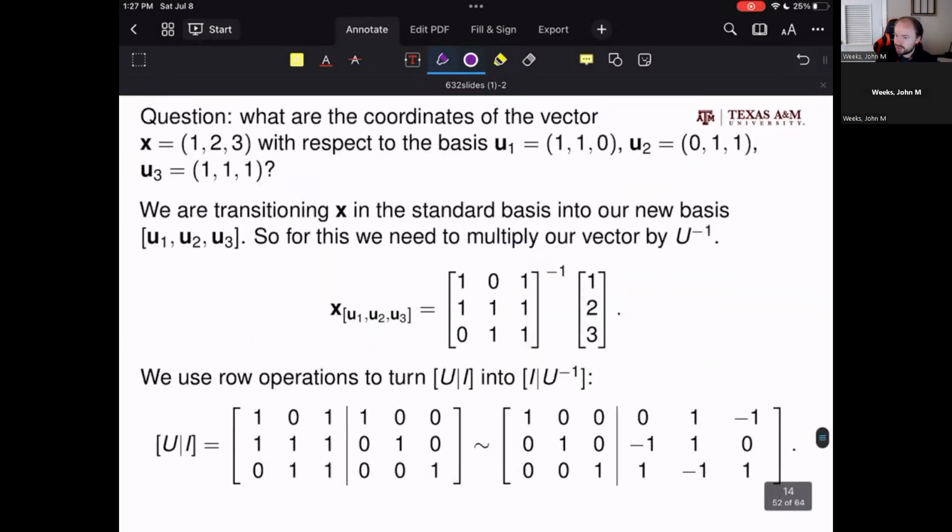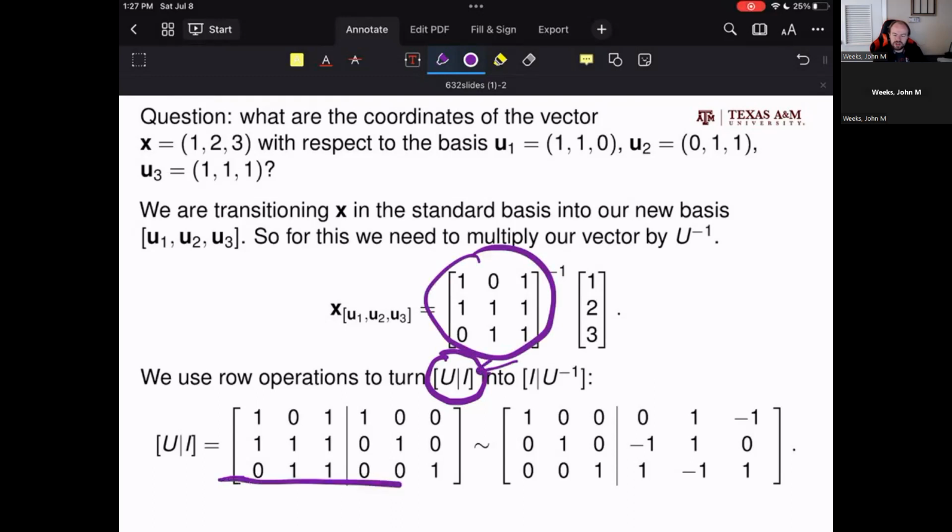One way that we tend to do this a lot is we try and do elementary row operations on this matrix right here. Think of this as an augmented matrix. You have a 3 by 3 matrix over here, which is the matrix U. And over here, you have the identity matrix. It should look something like this once it's all formed. You can see on the left-hand side of the dividing line, you have the matrix U, and on the right-hand side, you have the 3 by 3 identity matrix. Just make it the same size as whatever U is.